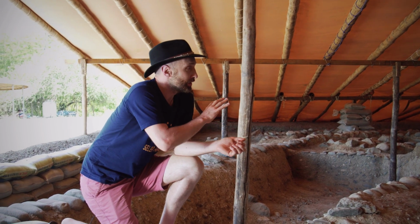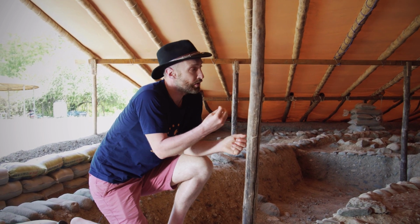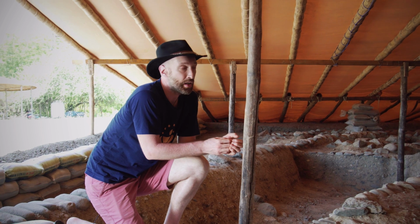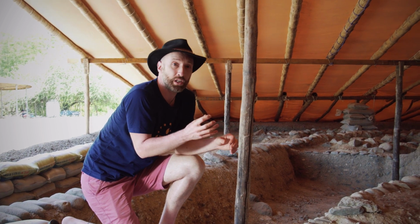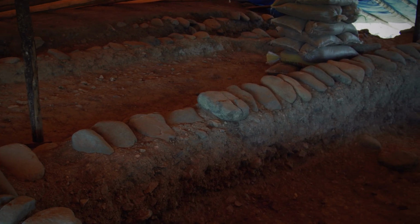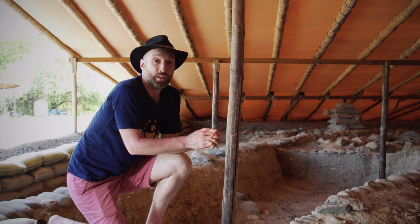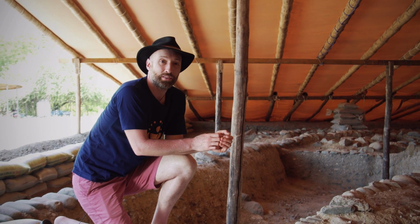But this temple here tells the story of cacao and also how these people viewed cacao. And this is why it's believed to be so incredibly important for us in understanding the journey of where cacao came from and what it means to the people who have used it for thousands of years.